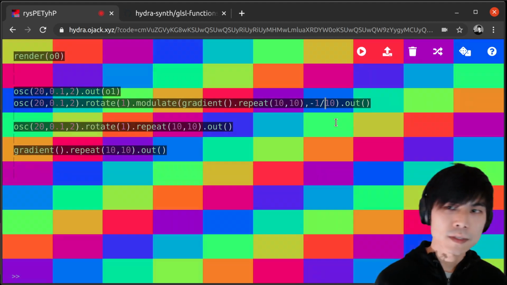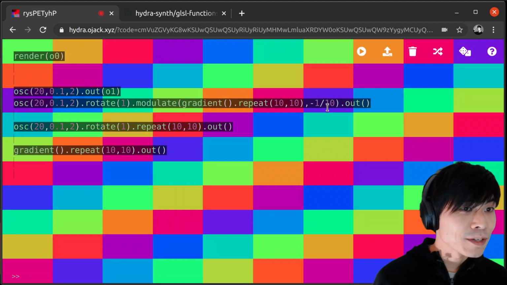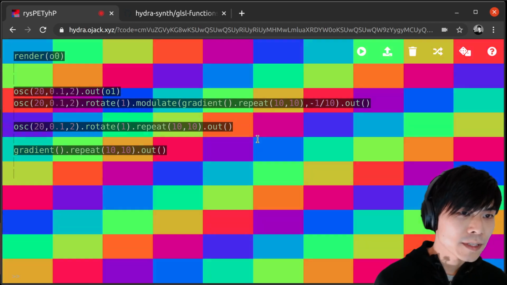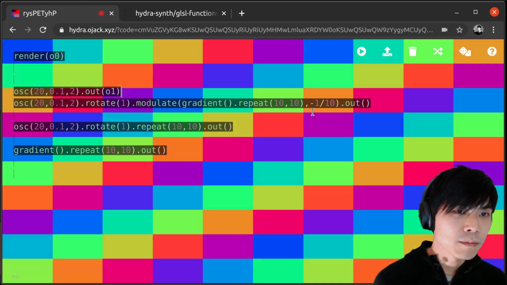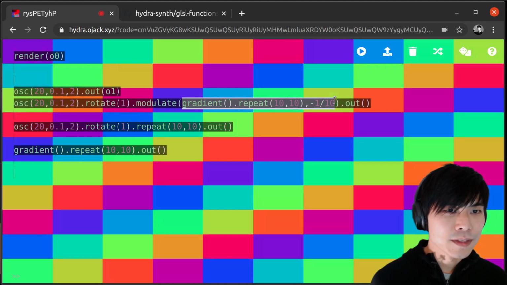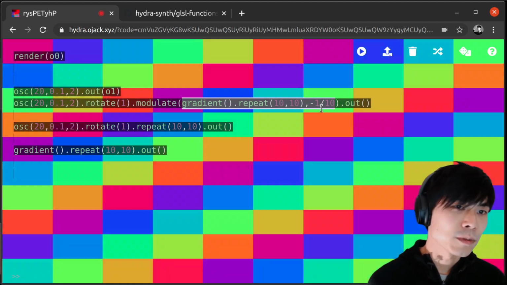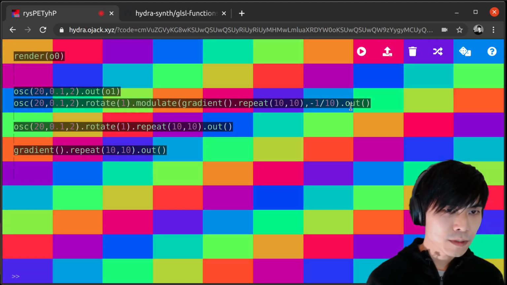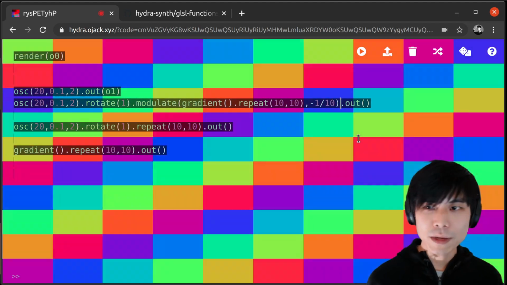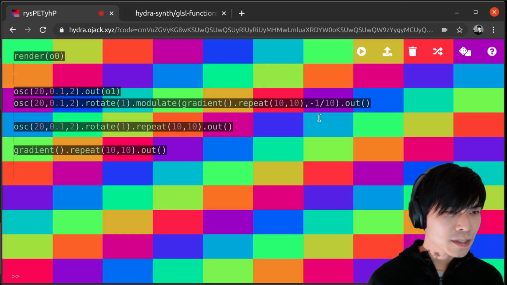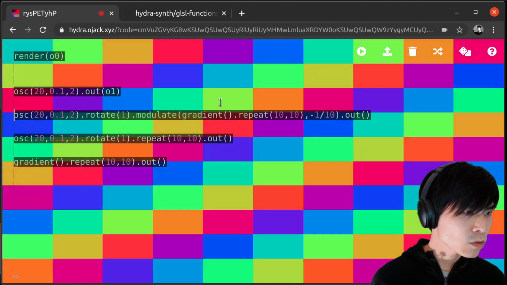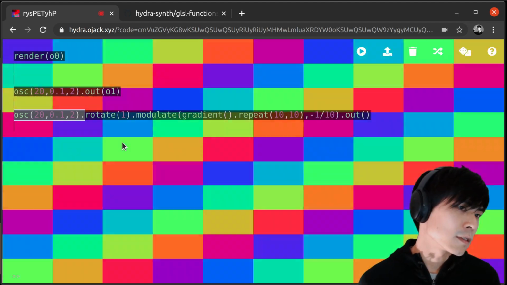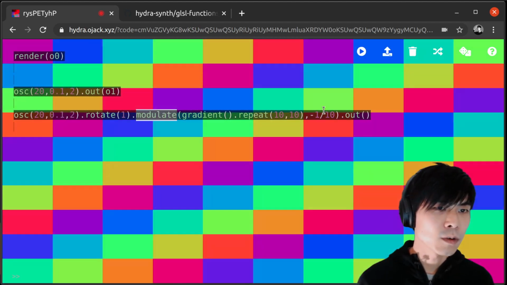And now this magically happened, because in each block, they will all look for the sample of the top left block, by this gradient multiplied by minus 1 over 10. Okay, this looks a bit like cheating, but if you do the math, it's actually correct. And what's interesting with this is, you would wonder, because if you do this with Pixelate, it's the same result. So why am I doing this complicated way to do it?